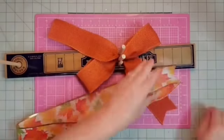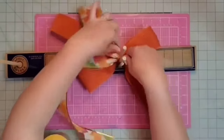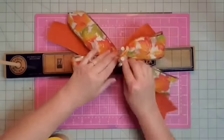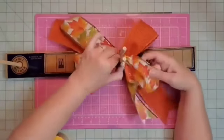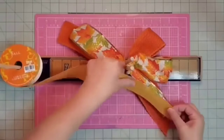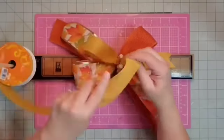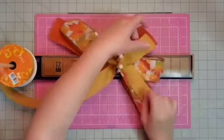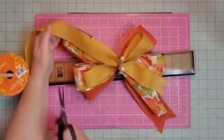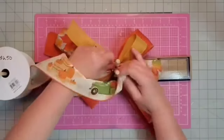Then I come in with my second ribbon, and I'm going to use this leaf ribbon. I only had a little bit left, but it actually worked out perfectly. I folded it in the middle, placed it down in my pegs, and then just folded in the sides. And that was all I had left on the roll. And then I'm taking this yellow ribbon that's 1.5 inches wide, and I'm going to do two loops on each side and one tail on each side. And of course, one tail is up and one tail is down.